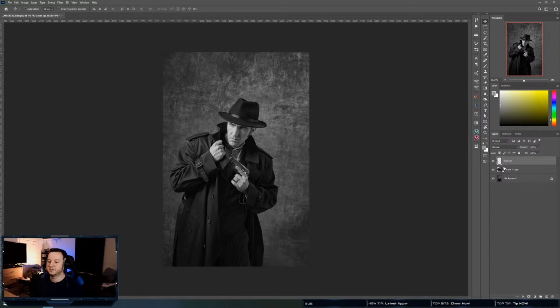So in order to do frequency separation, you have to kind of flatten your image to apply it. I don't like to flatten my image. I like to work as non-destructively as I possibly can, and flattening your image kind of stops that from happening, which is not a good thing. So what I am going to do is an action I made.